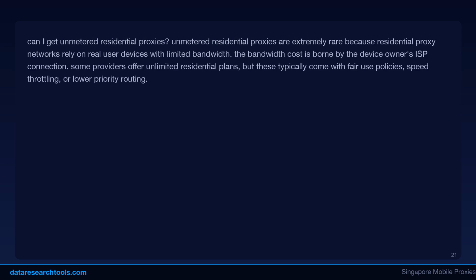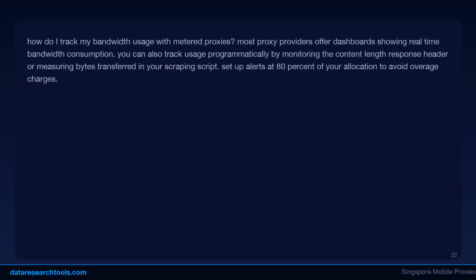Can I get unmetered residential proxies? Unmetered residential proxies are extremely rare because residential proxy networks rely on real user devices with limited bandwidth. The bandwidth cost is borne by the device owner's ISP connection. Some providers offer unlimited residential plans, but these typically come with fair use policies, speed throttling, or lower priority routing.